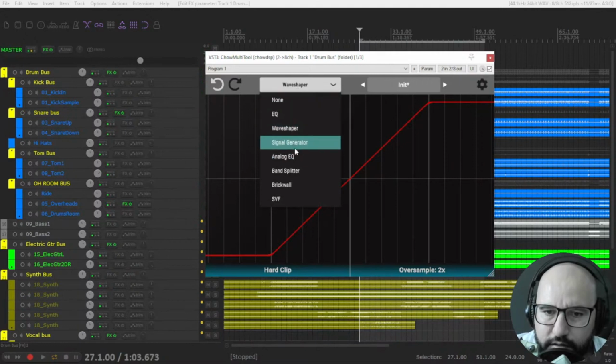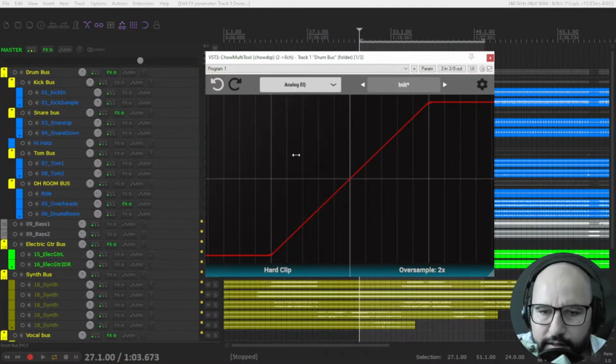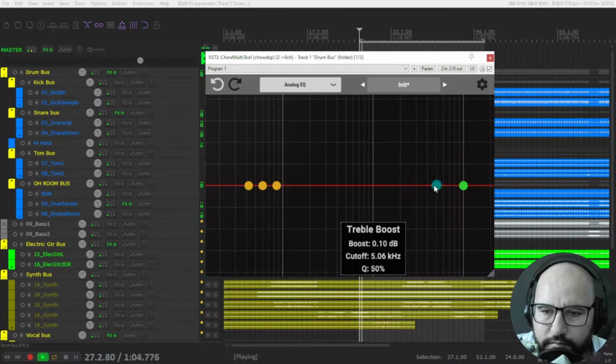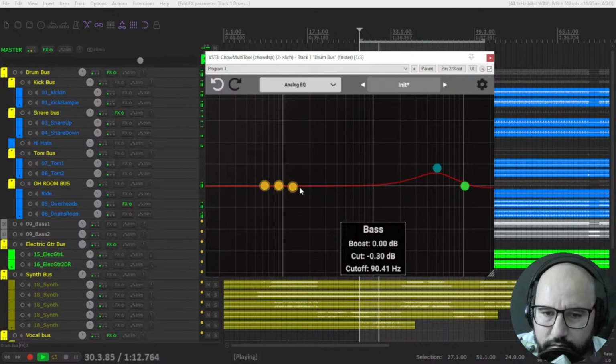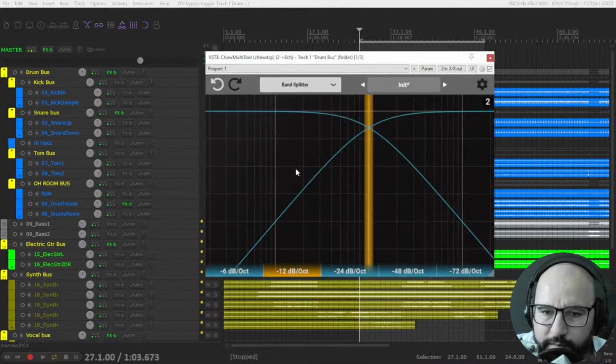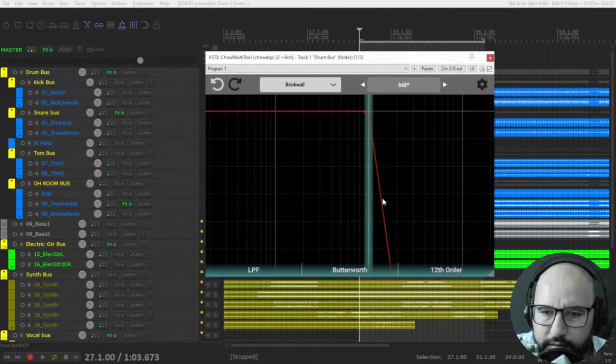And the signal generator, you already heard it, analog EQ. Right, pretty straightforward. Band splitter and the Brickwall.